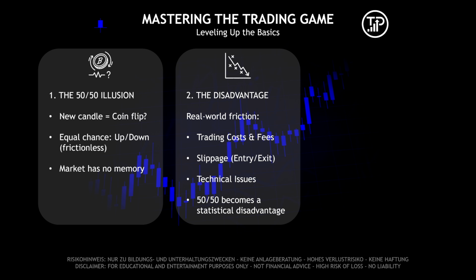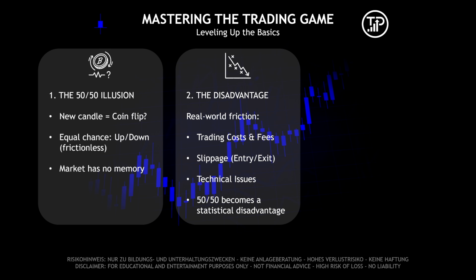Then there's slippage. You might plan to buy at one price, but by the time your order reaches the market, the actual fill price is worse. This happens on both entry and exit, silently eating into your potential profits and amplifying your losses. And we can't forget technical issues. A platform freezes, an internet connection drops, or a server lags at the worst possible moment. This can prevent you from placing a trade to capture a gain, or worse, from closing a trade to stop a loss.